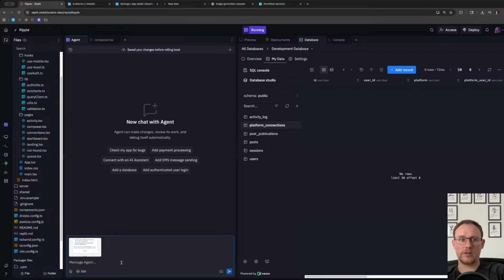But after I grant these permissions and I'm redirected back to Replit, back to my Ripple app, it doesn't recognize the connection. I think the connection to LinkedIn is working and it's passing the right permissions and authorizations that we need, but our app is failing to receive them and store them and save them correctly. Please help me troubleshoot and fix this.